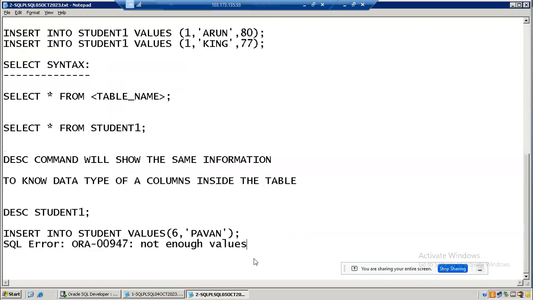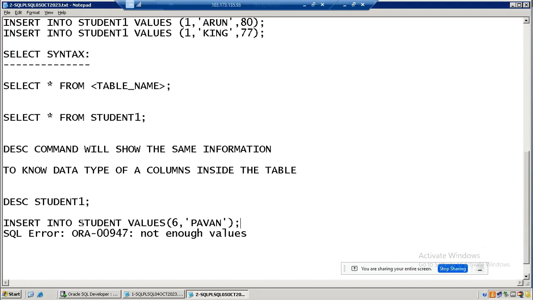So when a table has 3 columns, it expects 3 values. It expects a value for every column, but you don't know the value for the third column. So you need to represent it with the keyword null. If you don't know the value, we need to represent that value with the null keyword. So copy this, and the third column we don't know, that's why we represent it with the null keyword.